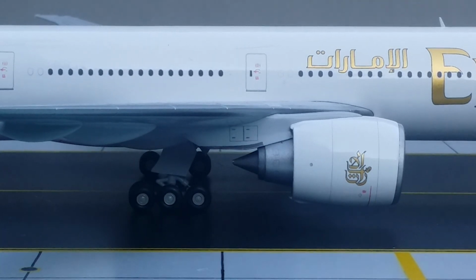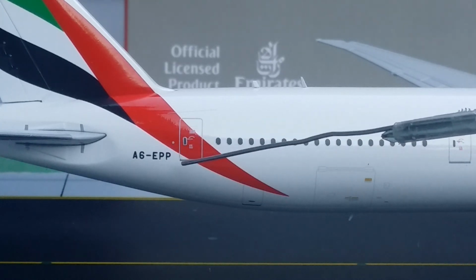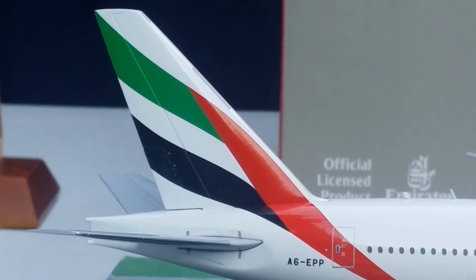Okay. Now you're looking at the Regen Wing Tips on the starboard side, featuring the green navigation light as well as the strobe light right there on the edge of the Regen Wing Tip. All right, now we're at the back of the aircraft on the starboard side, where you see the rear cargo container door, the aft bulk bin door, the registration ship number, and the Emirates logo number 2, which resembles the UAE flag on this side of the aircraft as well.